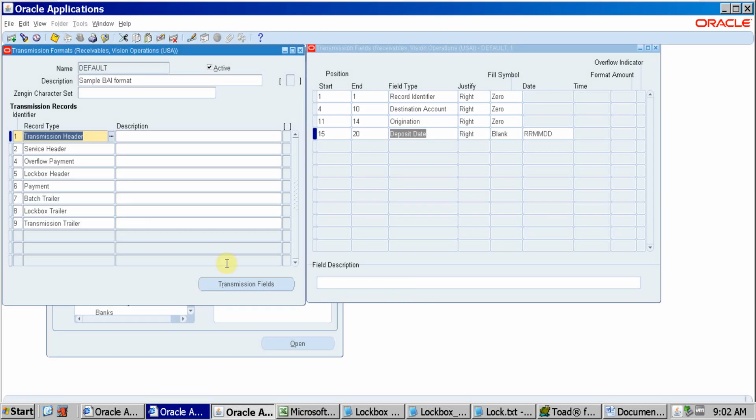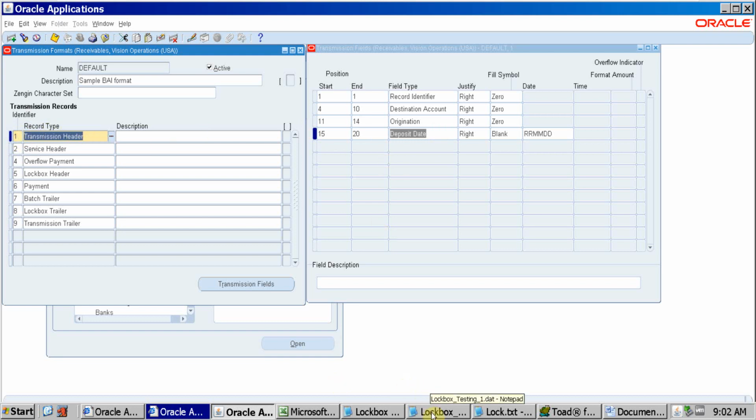Okay, so all of this information is in the transmission format. If you want to add the time, you can also add it, but normally we have just the deposit date, and the bank also provides the deposit date. Okay, so this is a transmission header.